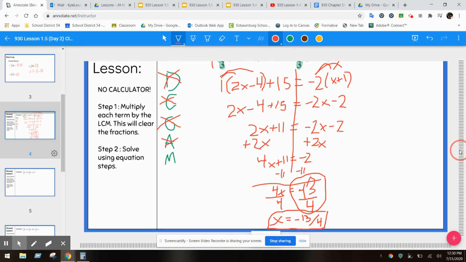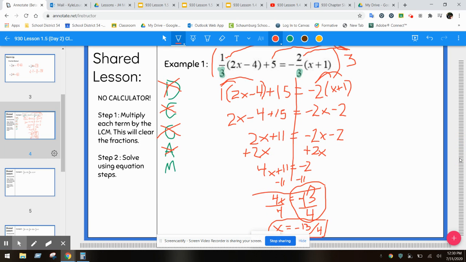Now, I will admit, with an answer like negative 13 fourths, it is a lot more challenging to confirm that your answer is right by plugging it back into the original equation. That's why on these, you really want to attend to precision as you're doing the problem. You want to make sure that every step you're doing, you're checking over your work as you do it, because at the end, it really is a cumbersome process to try to check that answer. All right, let's move on to the next question.